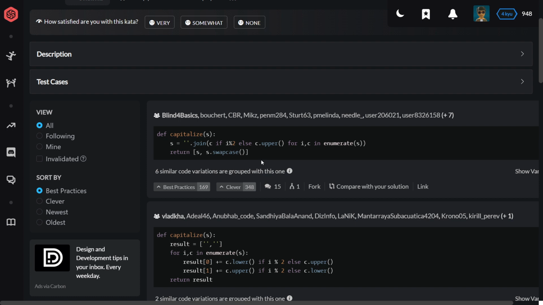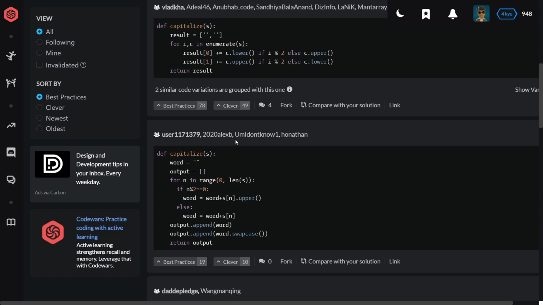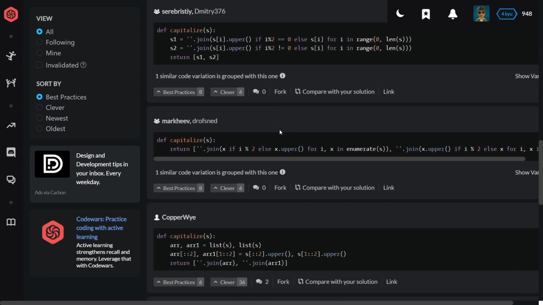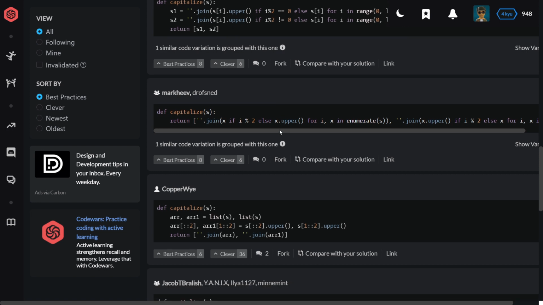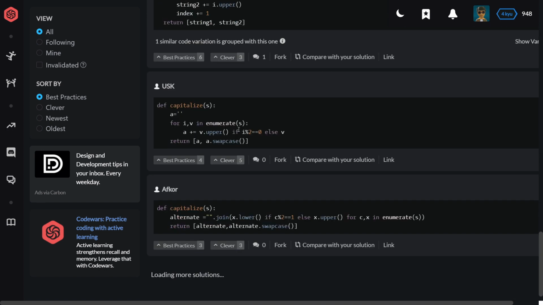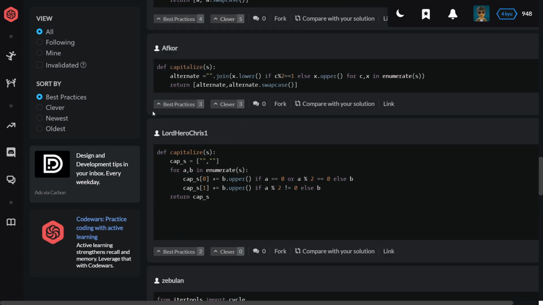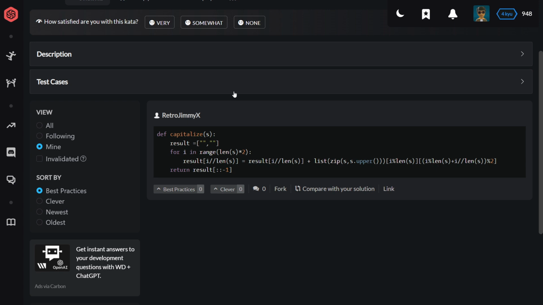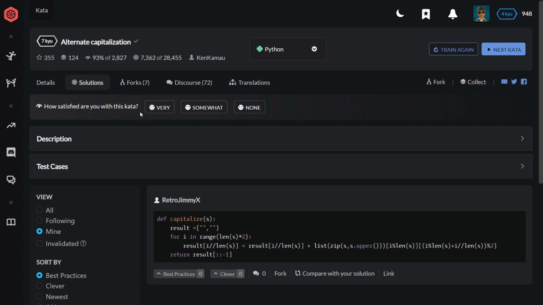Oh, God. Yeah. So people have put some thoughts into this. Even though it was simple, it's pretty standalone, isn't it?